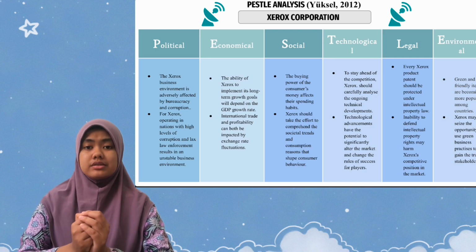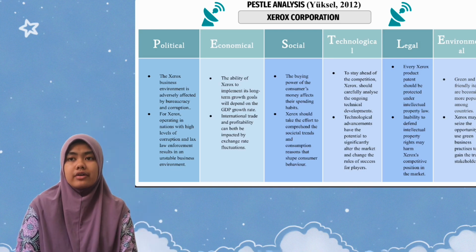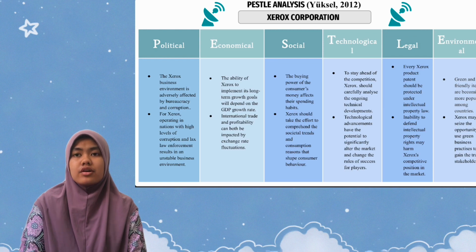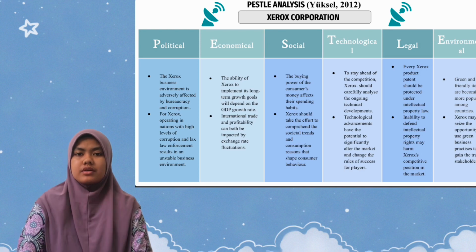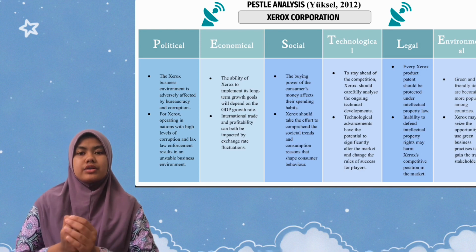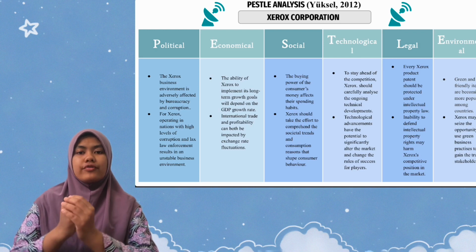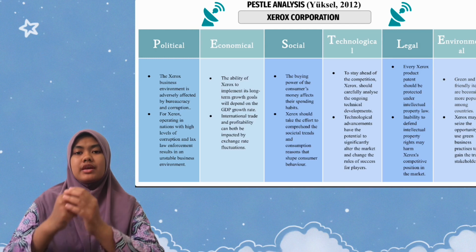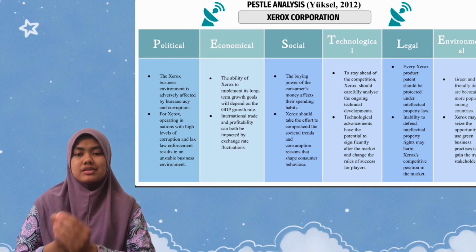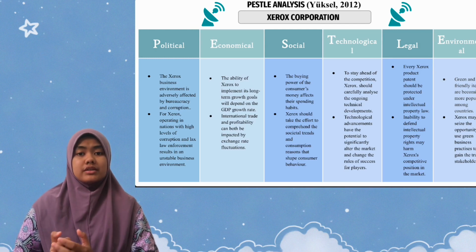Last but not least, for environmental factor, Xerox Corporation should really consider using green and eco-friendly items because it is becoming more popular among countries. There is a growing trend toward the use of green and eco-friendly products. Xerox can take it as an opportunity and adopt green business practice to win the trust of stakeholders.